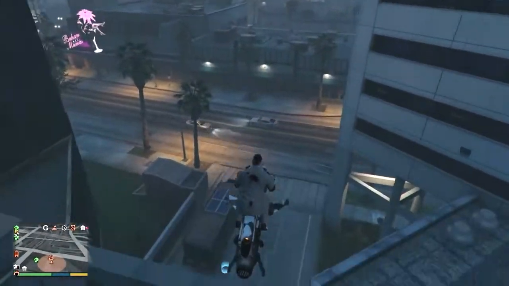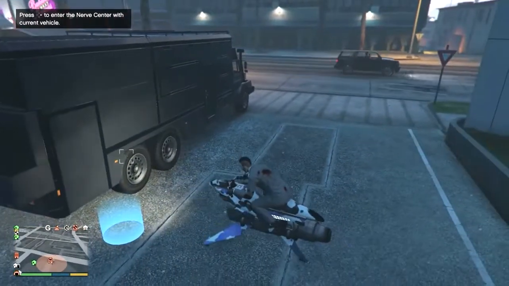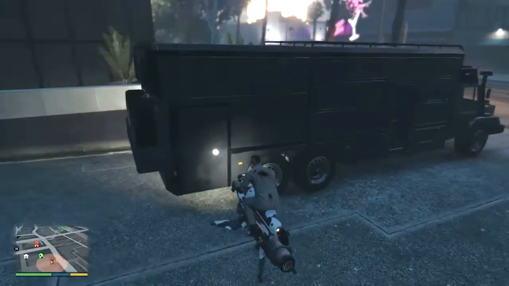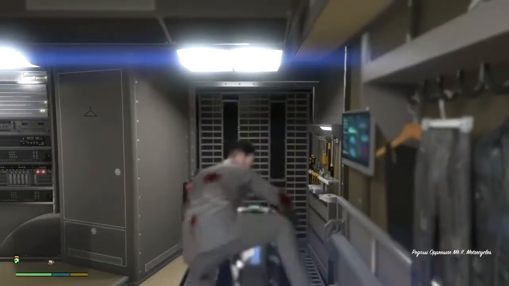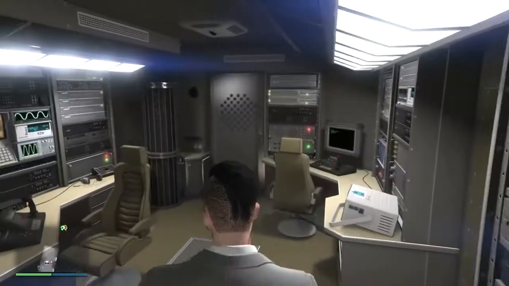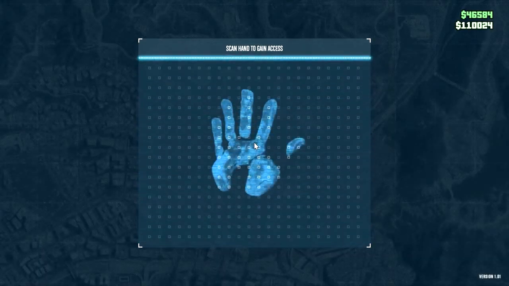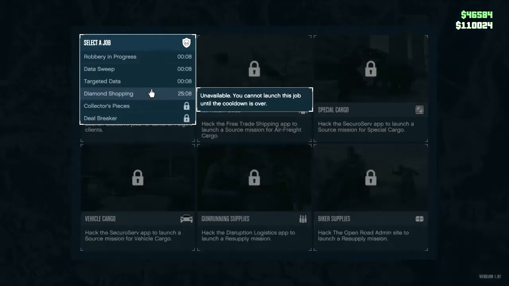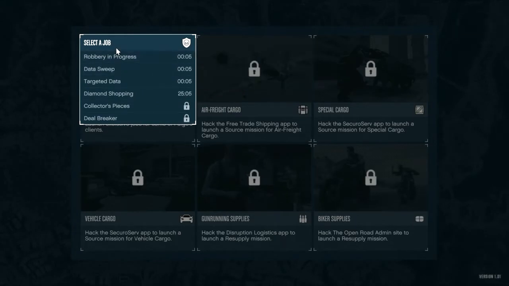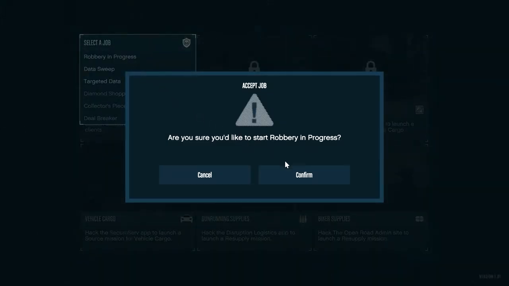But that's alright. I'm gonna show you another easy mission to get money. And I highly recommend, if you're using an Oppressor Mark II, go and park your Oppressor into your Terabyte when you're switching missions. And I am bleeding all over the place. So as you see, I have 8 seconds here for a robbery in progress. It's another easy mission. You can do it completely solo, and I'm going to show you.